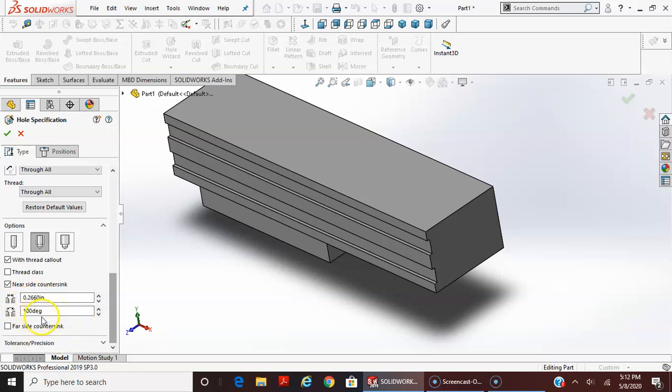And then it's funny, the default here is 100 degrees, and I don't think this is correct, because the default spot drill is actually 120. And I'm pretty sure that's the call out within the machinist handbook. So I'm not sure that's correct on the angle of the countersink.